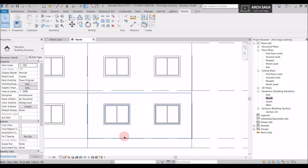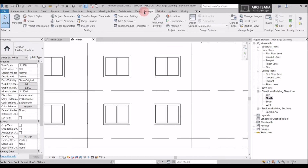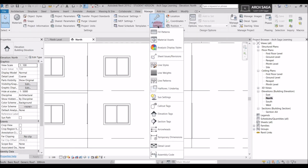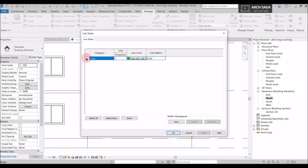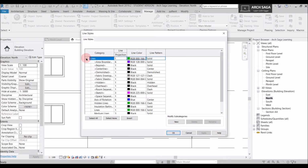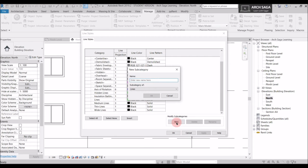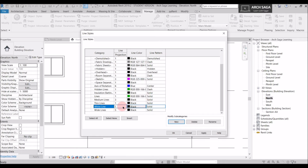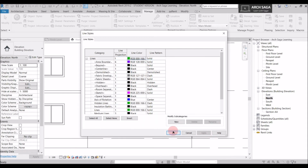Now if I want to create a new line type, what will I do? I will go to manage, and in manage I will go to additional settings, and in additional settings I will go to line styles. Now I am making a new line type which is the same as invisible lines. So if you don't have invisible lines in your project, you can create a new line type which is white in color from here. So I'll just drop down and create a new line type. Let's say my line will be white line, and I will say OK, and I will just change it from black to white. I will say OK again, apply and OK.